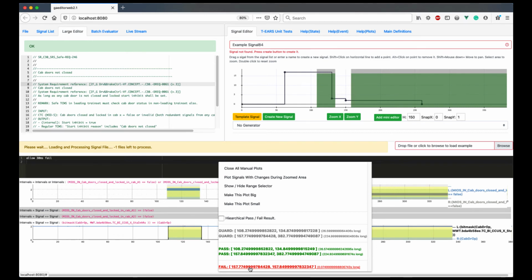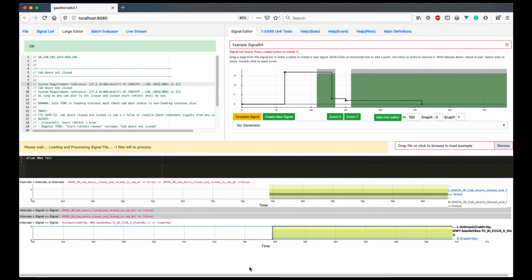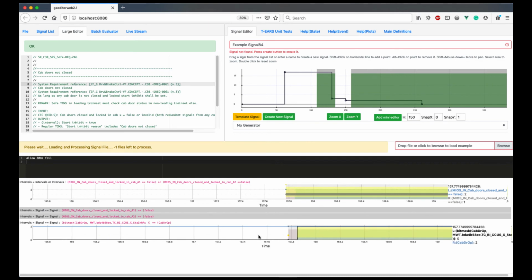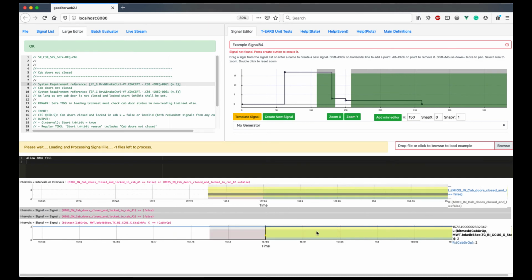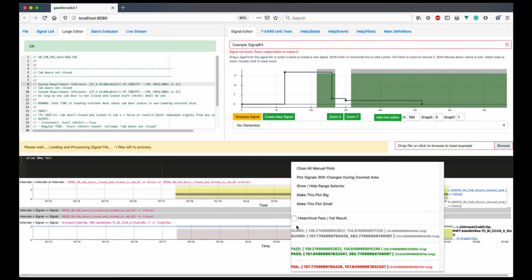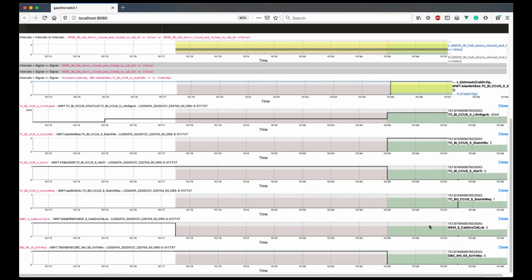And this is also what's new with this method, that you can have both passes and fails. So we need to look at this fail to understand why it's failing. If we select that one, that region will be put in the middle. We can zoom in a bit, a little bit more, and we see this is the problematic region. We can zoom in even more. What I usually do is ask for all the signals that have changed during this time. So I select that one, and then I get all those signals that have changed.